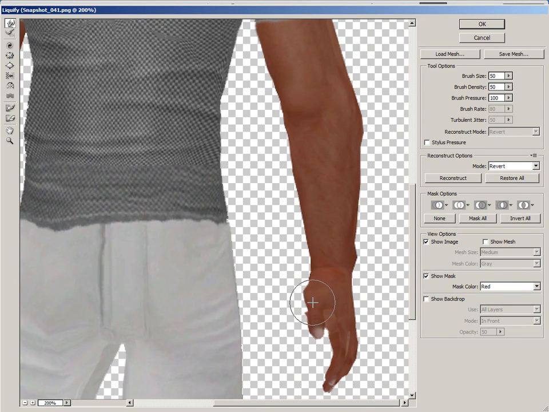There you go. Just play with it. To remove this thing, you can also use a mask, a freeze mask. Put the freeze mask like this, then go back to your warp tool. There you go, and click none.